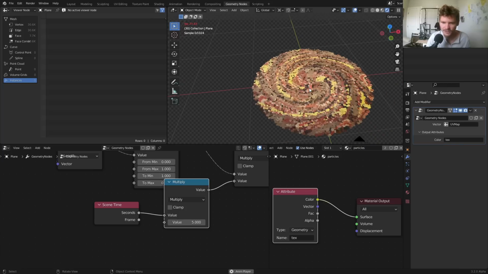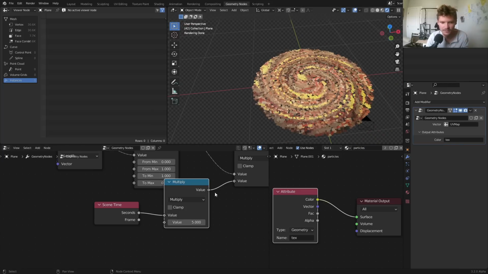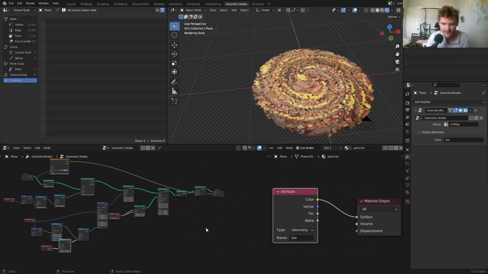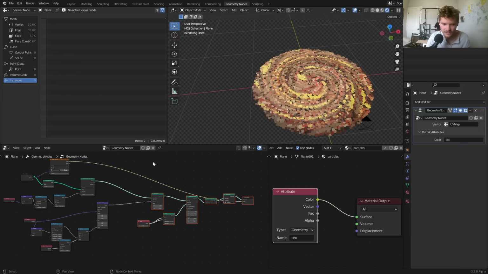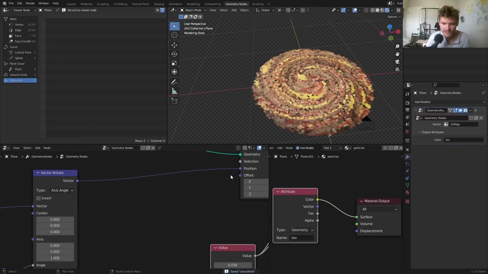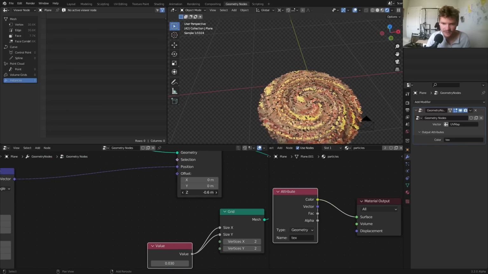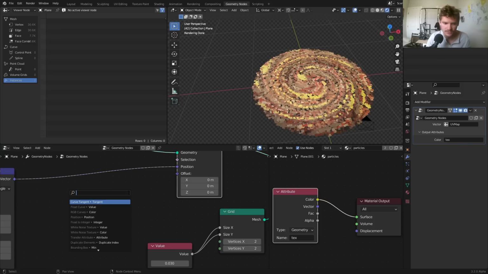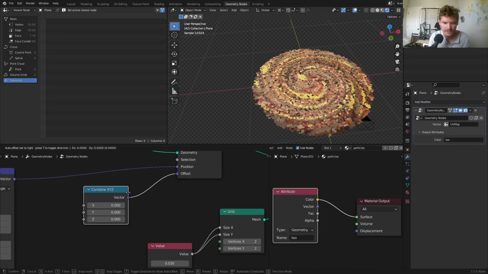A second component to this is it should be a sinkhole. It should be being pulled down. So let's add that component, and then we'll call it, then I'll show you how to render this thing, which is actually a bit challenging, and then we'll call it done. So with the position, I also want to offset it on the Z, and we could do that as its own thing here. So we're going to combine X, Y, Z.